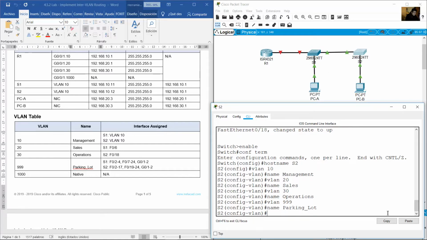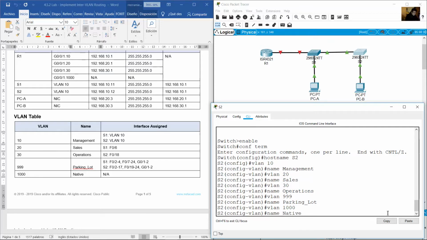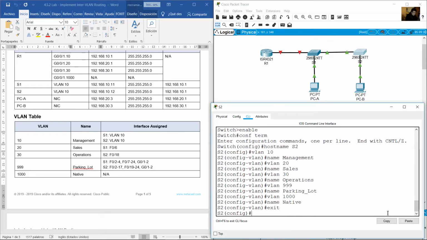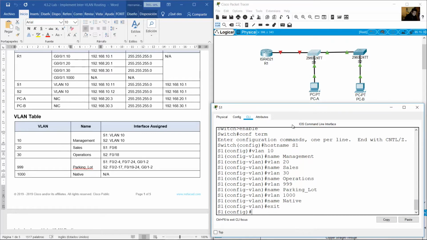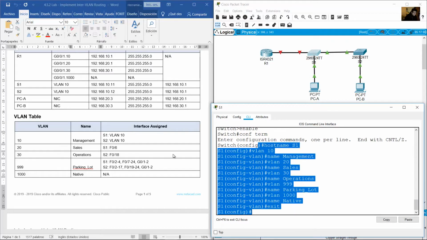VLAN 1000, name Native, exit. Exit from VLAN configuration mode to go to global configuration mode. Okay, S2 VLANs, S1 VLANs.